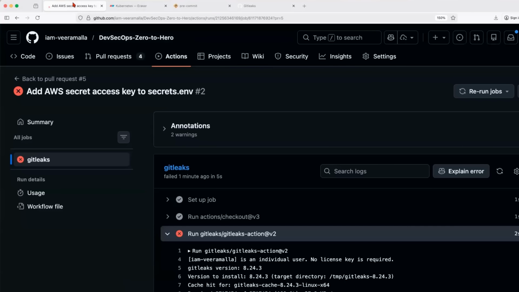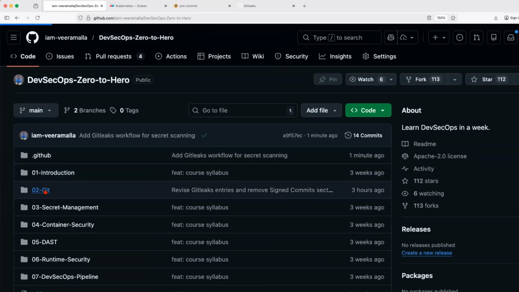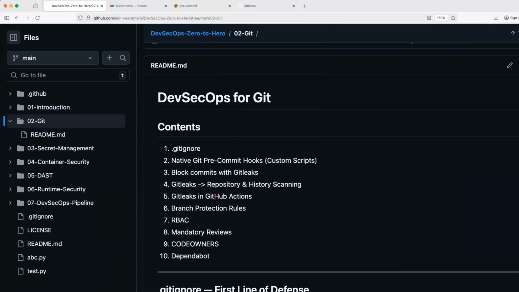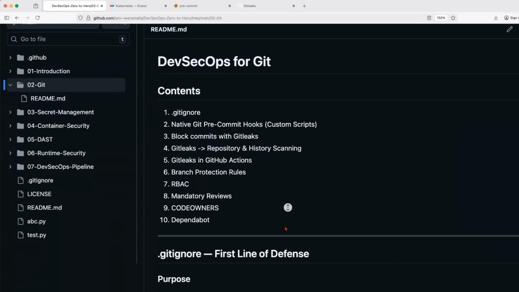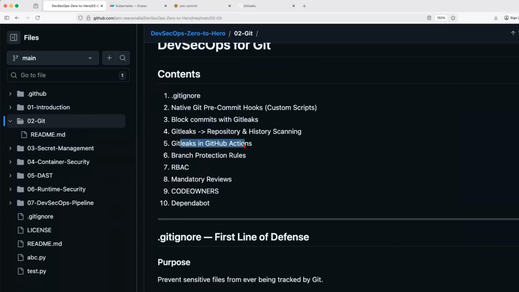So now we are done with the first 5 concepts. So we learned about .gitignore, pre-commit hook, git leaks, we learned about repository scanning, and we also learned how to integrate git leaks into GitHub Actions.